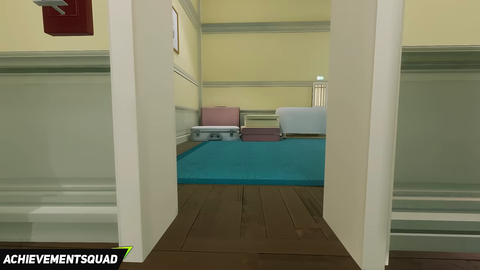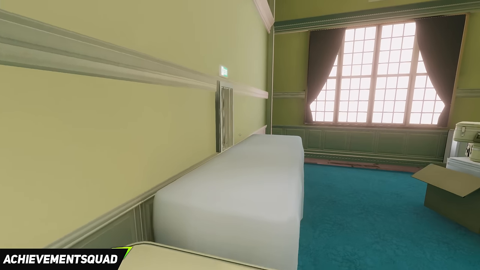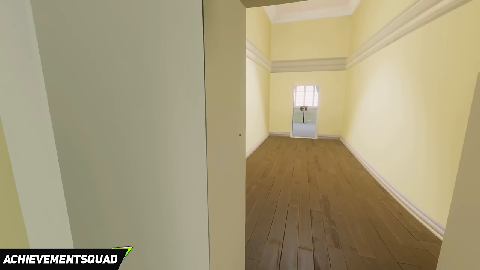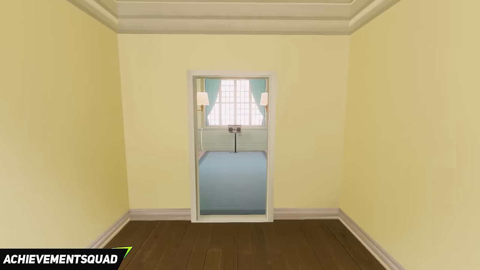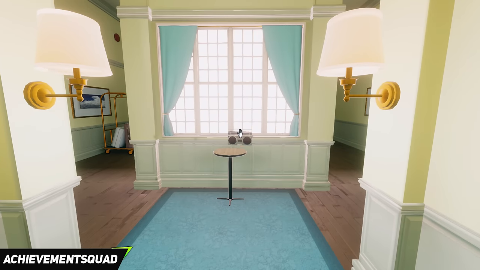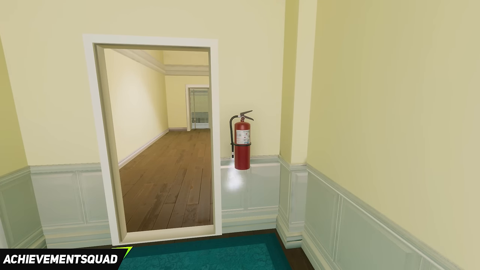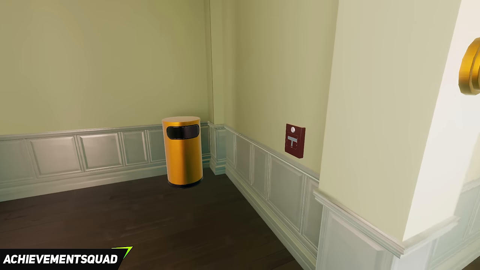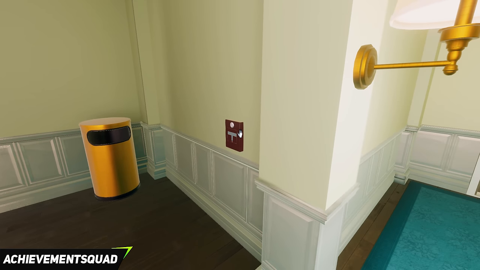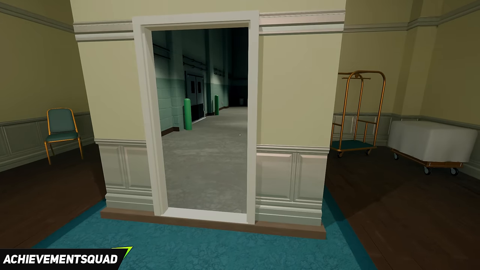Head inside, and as you come in, you want to hop up the suitcases that are on your left-hand side, and you want to go through the door that is just here. Continue down to the end of the corridor, and you'll see a radio just in front of you. You've got no need for this one. There's a fire extinguisher by the door that you've just entered, so use that one up. And then you want to go behind. To the right, you're going to find a fire alarm, which you want to flick. Once that's flicked, you want to make your way around to the other side, and you're going to go through the door just ahead of you.